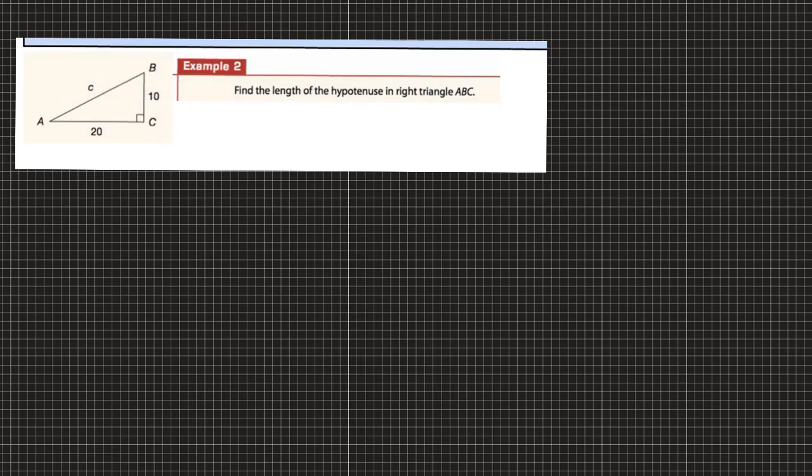All right, so let's do example number 2, still using the Pythagorean theorem. Once again, we have a squared plus b squared equals c squared. I actually think this one is easier than your last one because you're looking for the c squared. So here we go. A is across from the A. Because this is addition, it doesn't really matter which is the A number and which is the B number, because remember, addition is commutative.